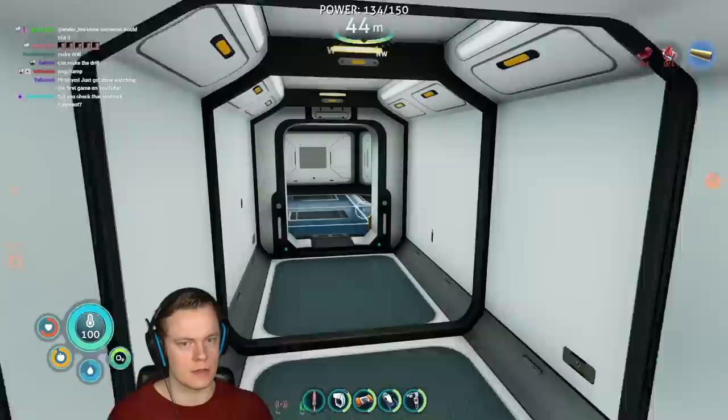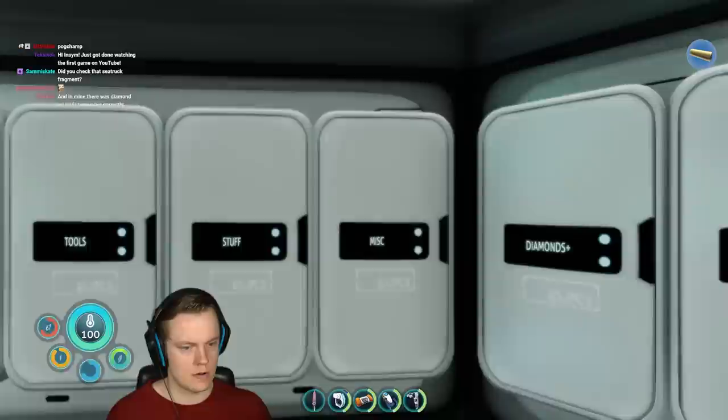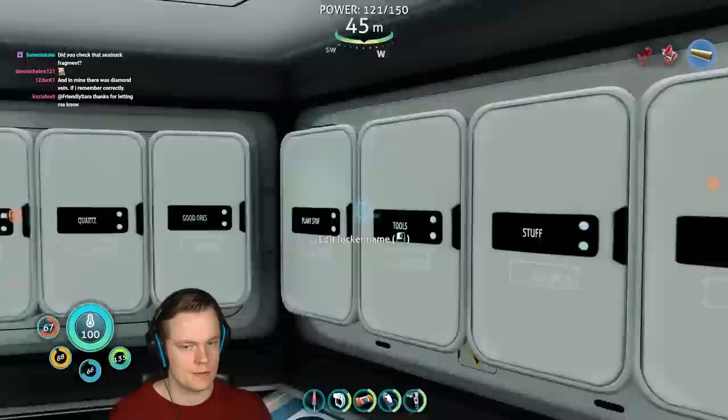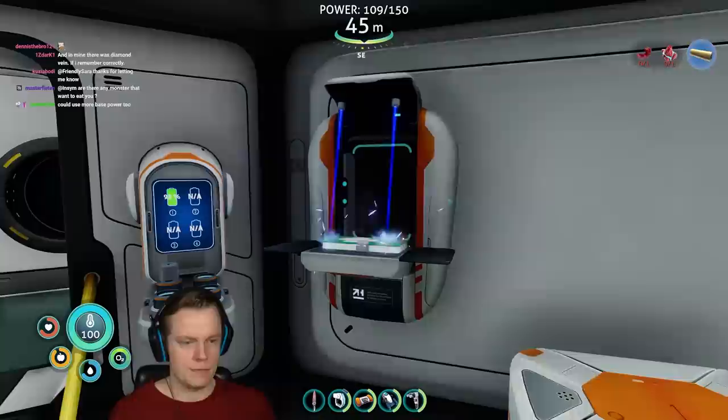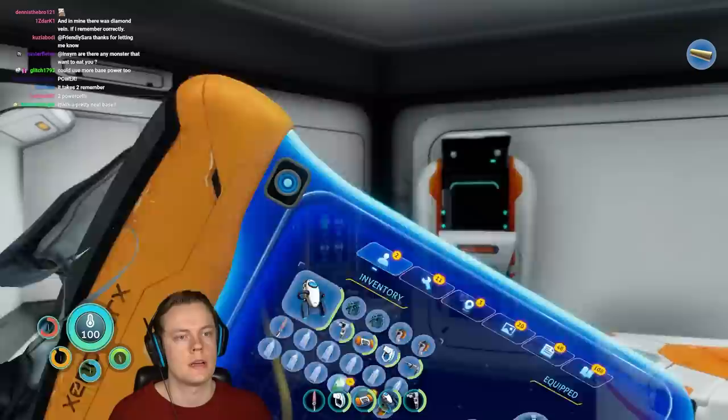Charging at 90. Could use another power cell as well so we don't get stuck in annoying places. Really going to make some of this. I need a monster that can eat you. Why are the lights blinking? Oh, it's because of the power being taken up by the suit. I like that. That actually uses power.